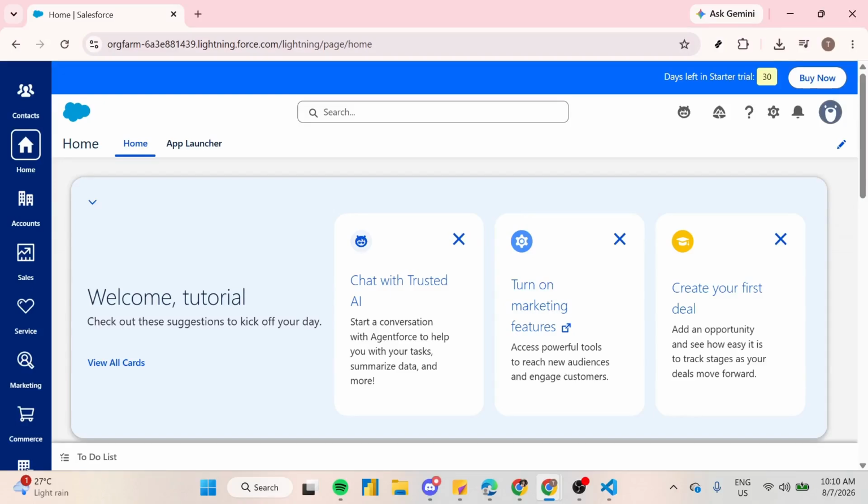Today, I'll walk you through how to make lists in Salesforce, even if you're a total beginner or just need a quick refresher. By the end of this guide, you'll know exactly how to create and customize lists so you can efficiently manage your data.